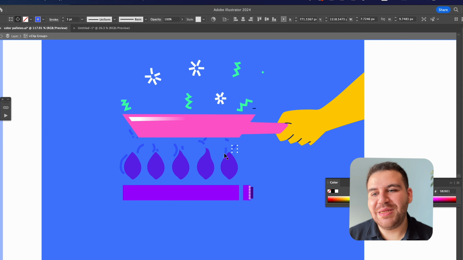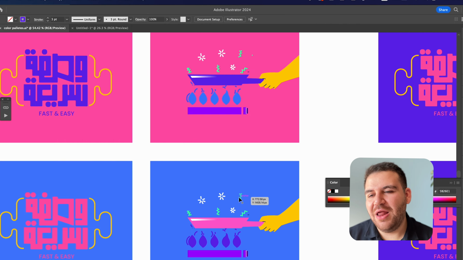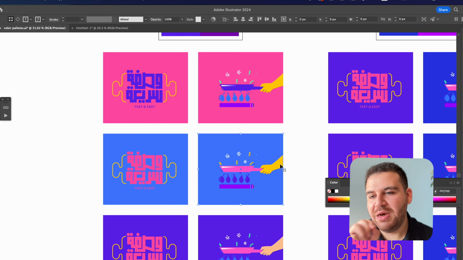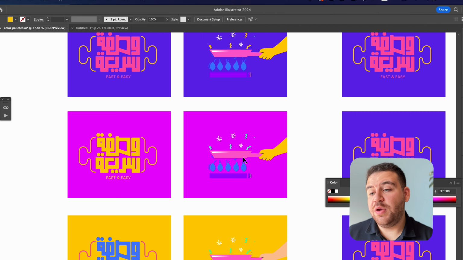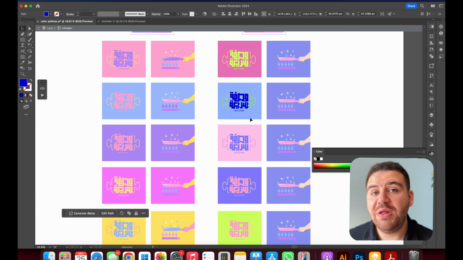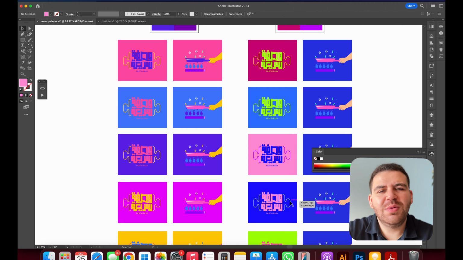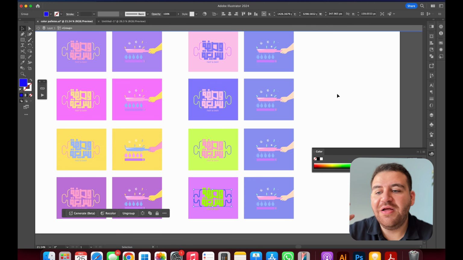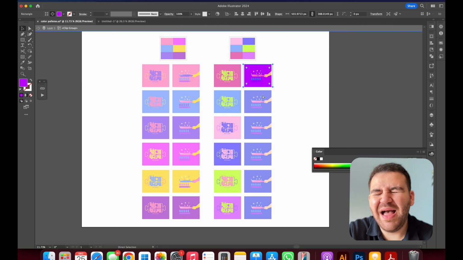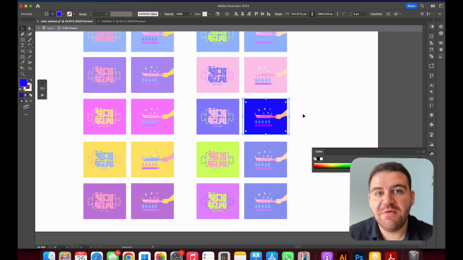Now, as you're seeing, I am applying these color swatches that I chose on the logo and the illustrations we've created. When you're putting the colors on the background and on the logo, you need to make sure the element, whether it was an illustration, a logo, an icon, a pattern that you're doing, has enough contrast between the background and the main element in the front.